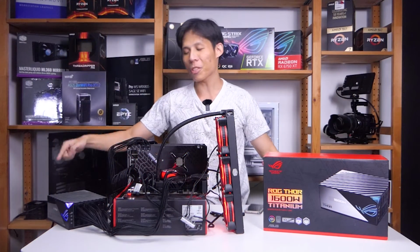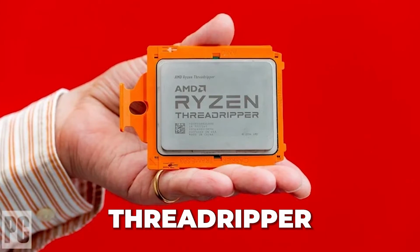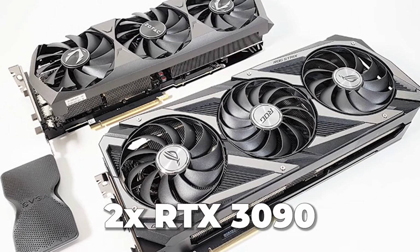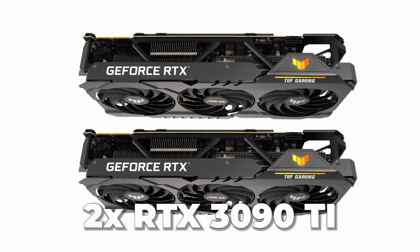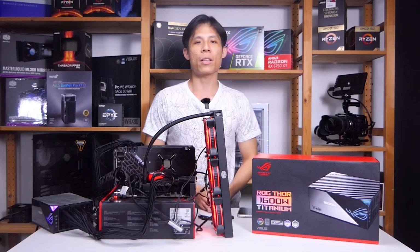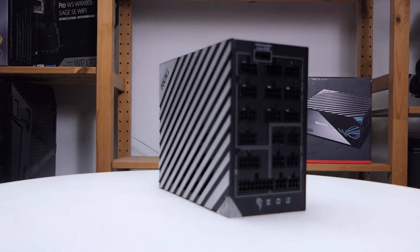And time to return to this shiny monster. The sky's the limit with this amazing 1600 watt power supply. i9, Ryzen 9, Threadripper Pro, partnered with GPUs such as 2 RTX 3090s or 2 RTX 3090 Tis. If you're doing heavy compute loads with more than one GPU, please consider getting a power supply like this. For dual RTX 3090s or 2 RTX 3090 Tis, you need one of these power supplies.